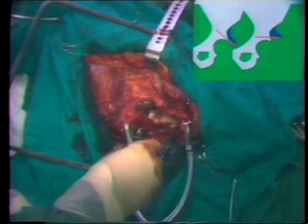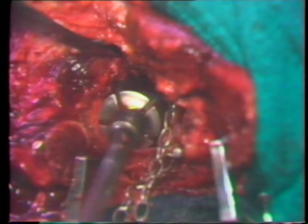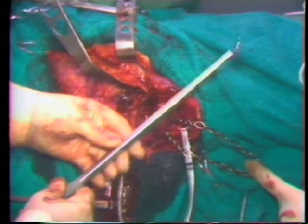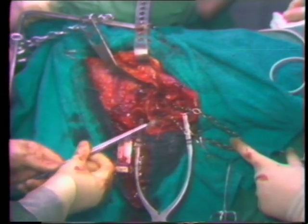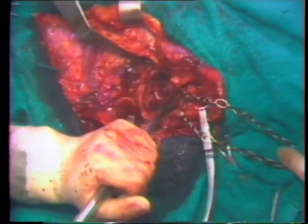Now we have a chain attached to this so that we don't leave it inside the wound. Now I put in the expanding reamer, which engages with the pilot hole, and now I open this up to 50 millimeters diameter, which is the standard size. One of the best ways, again, is this double-handed instrument. You can use the sharp spoon, which I showed you, or this one, which has a cutting edge. It's a very, very powerful instrument with two hands.